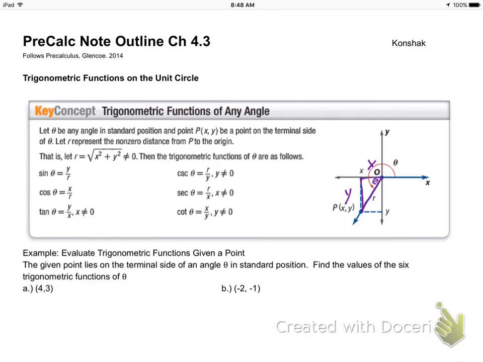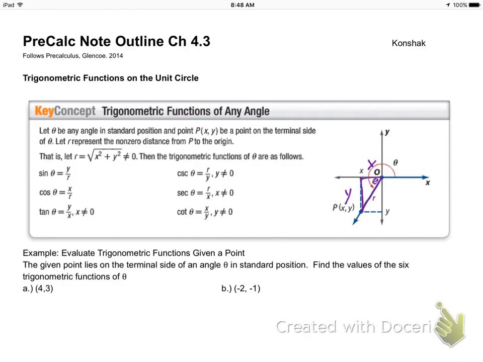The little three are just the reciprocals: cosecant, secant, and cotangent. Just take the reciprocal of each of those relations. So basically what I'm trying to get at is that if they told you that you have a point that lies on the terminal side of an angle in standard position, like in part A down there in our example, that (4, 3) is on some angle. It's the terminal point. It stops there. You are actually able to find the values of all 6 trig functions by drawing yourself a nice little diagram.